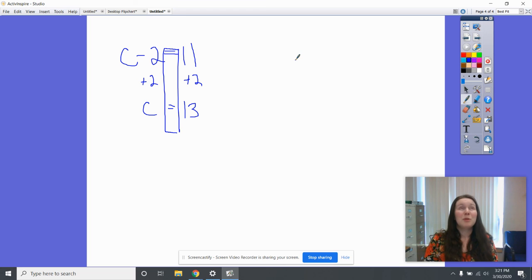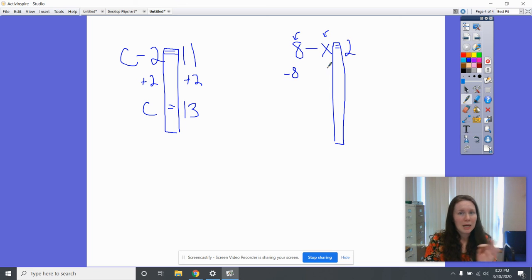Now, sometimes you might see this next one, and this is a little tricky. And this will be our last example. Whew, long video. Okay. What if we have something like 8 minus x equals 2? Well, I draw my wall first. I want to get this x by itself. So in order to get the x by itself, I do the opposite of an 8. This is a positive 8. So what is the opposite of a positive 8? It's a negative 8, or minus 8. Okay, I'm going to subtract 8 on both sides.